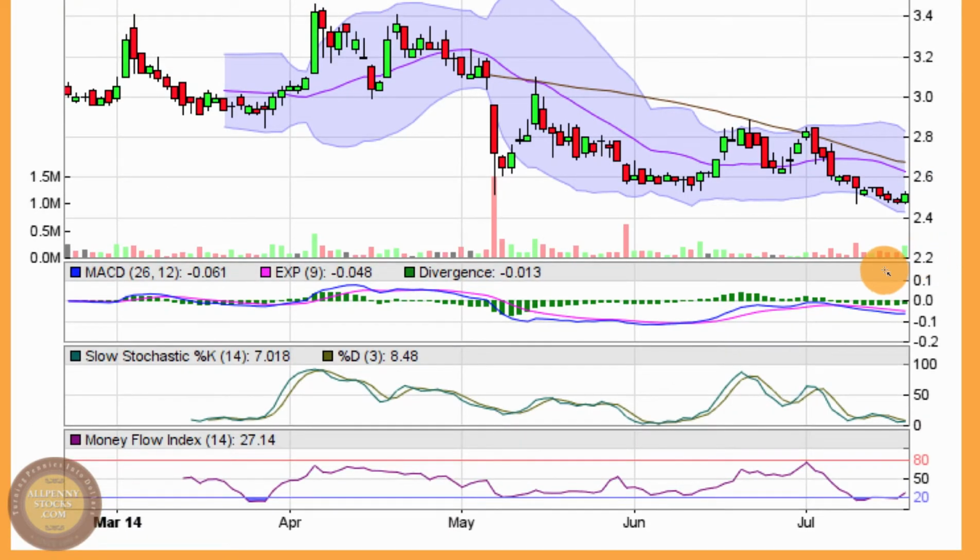I want to note a couple things with the MACD. One, the histogram bars are slowly moving back towards zero. That's giving hints of a potential bullish cross of the MACD through the signal line. And in a little bit broader picture, if that cross happens, we notice this MACD starting to climb upward and possibly even getting ready to try and develop an upward channel. Those would be positive signs for coming off a bottom, and it's still early on. Certainly none of that's happened yet, but it's just the reason that we're putting it on radar right now to see how it performs this coming week and in the near future.